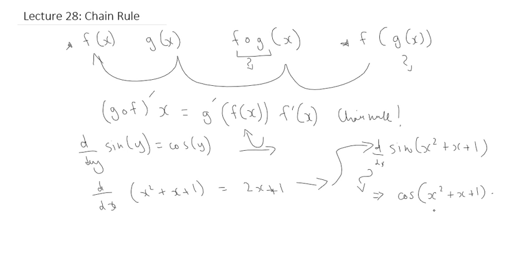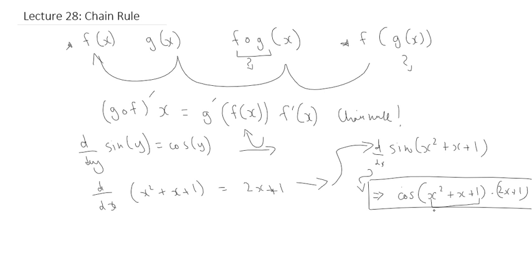However, once I'm done with the outer function, now is the time to talk about the inner function. So now I'm going to differentiate the inner function and multiply it by the outside. That's going to be 2x plus 1. That, guys, is the chain rule right there. You move from the left to the right, differentiating each function step by step. You converted the sine to cosine. You didn't really care what was inside, and you put everything that was inside sine inside cosine as well, because you just differentiated sine and nothing other than that. In the next step, whatever remains inside the bracket is going to be differentiated. So that's the chain rule in just one step.